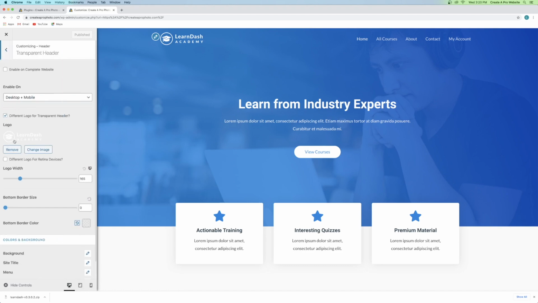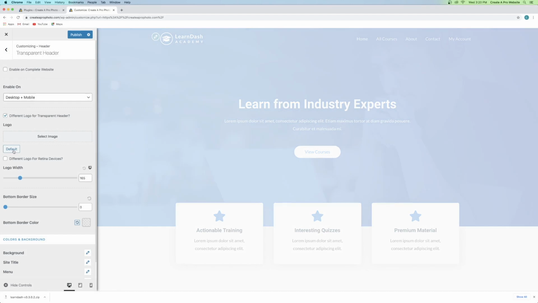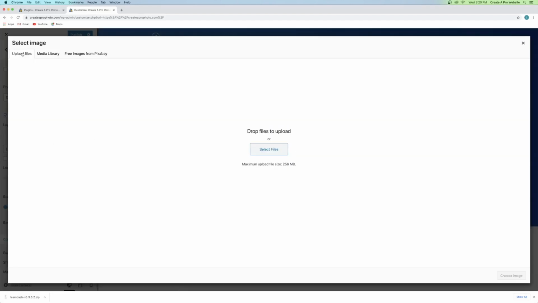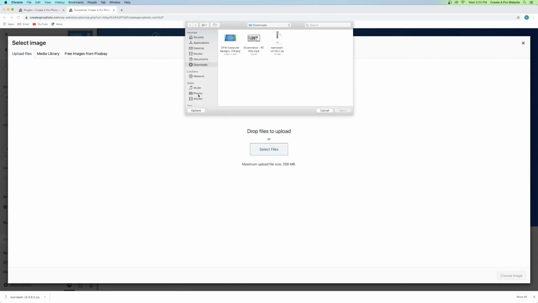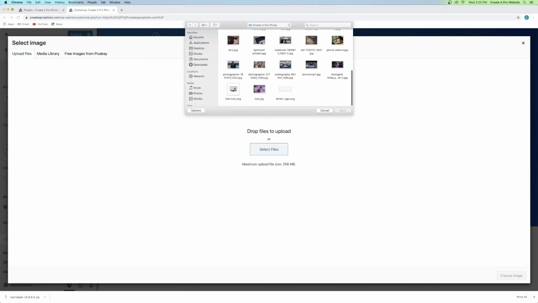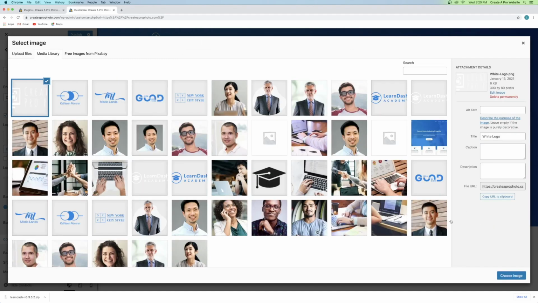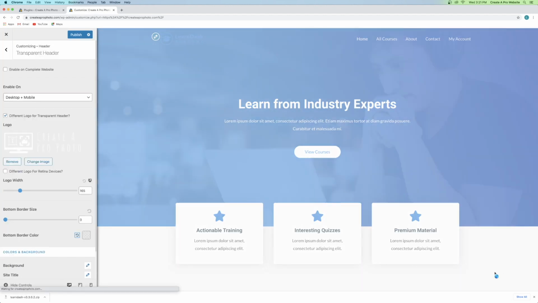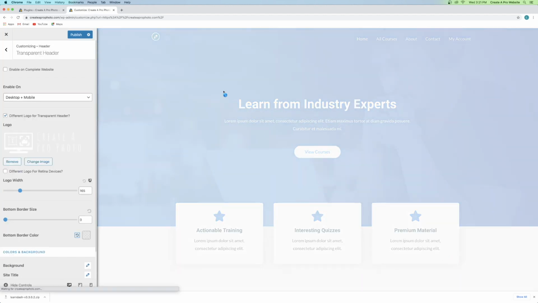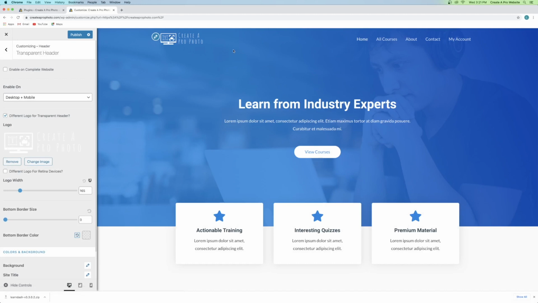So I'm going to go ahead and remove the stock logo and select my own. Under the Upload Files tab, I'm going to go to Select Files. And then from here, I'm going to find my white logo right here and open it. The reason I'm using my white logo is because it's on a transparent background. So let me choose the image and you'll see, if I were to put black on this blue, it wouldn't pop as much. That's why even the default colors are white on here, and so it pops pretty well.